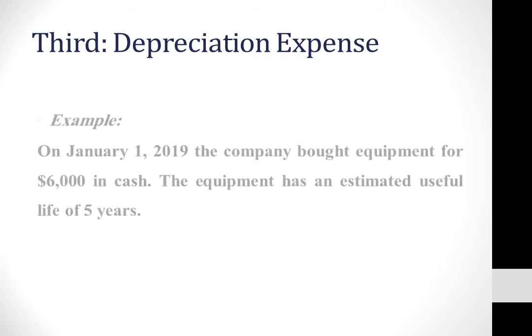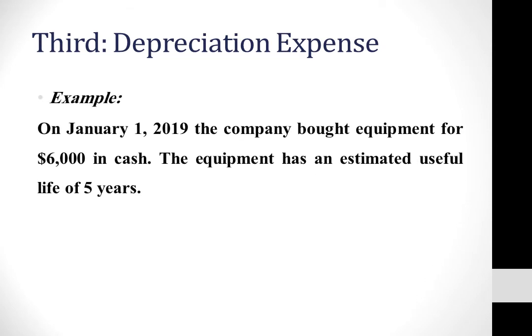The third case is the depreciation expense case. What do you mean by depreciation? Depreciation is a certain value that is deducted from the value of the fixed assets each year of its useful life. For example, if the company bought an equipment for 6,000 cash, and the equipment has an estimated useful life of 5 years, it means that each year of these 5 years, this equipment will be deducted by a certain amount and its value will decrease.